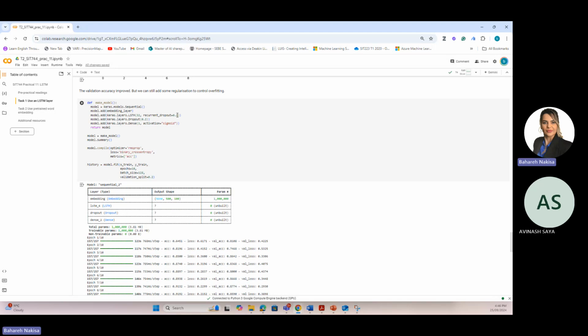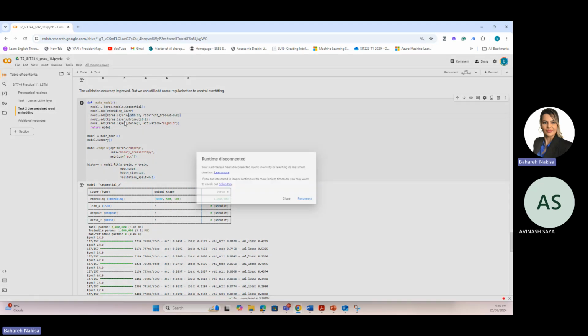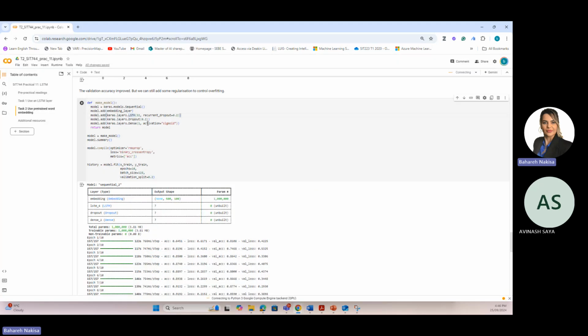What we have here shows us that the model we have developed might not be complex enough. We have only one LSTM layer and just one dense layer.